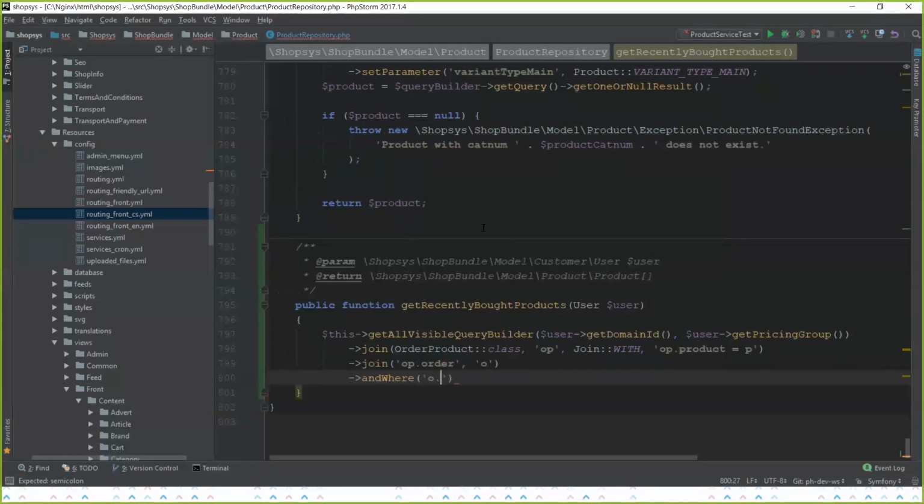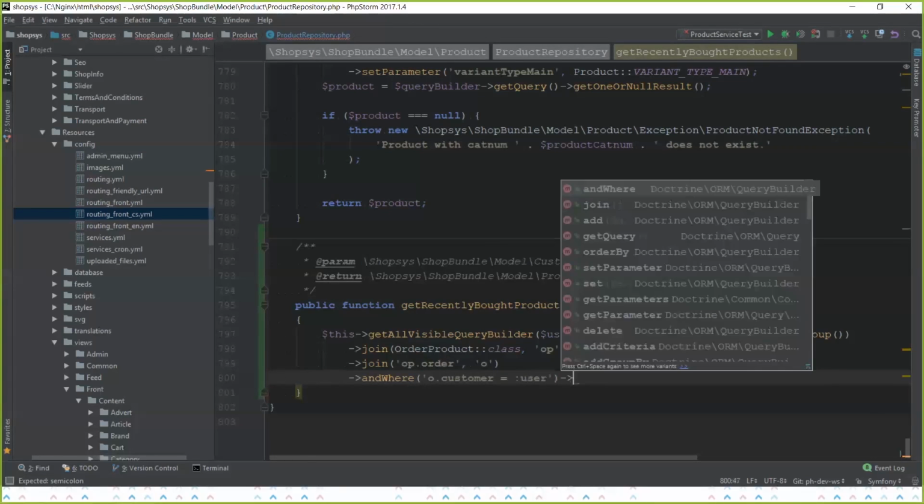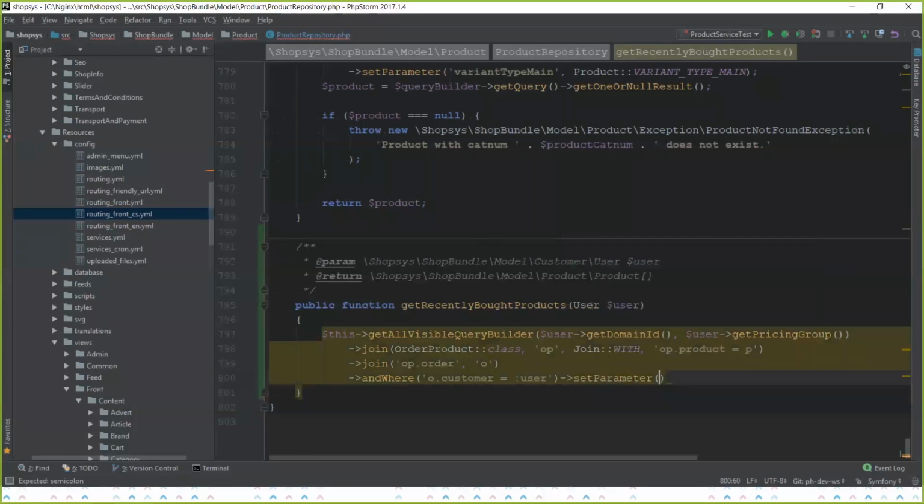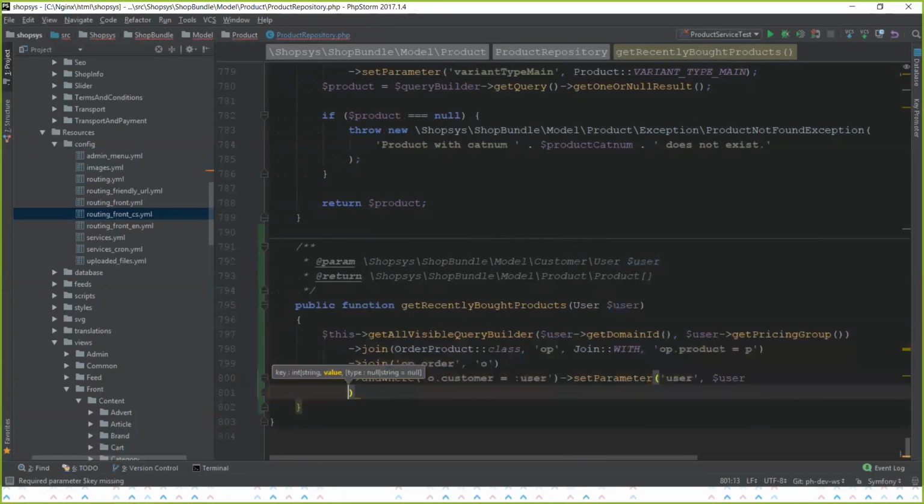So we want to say that the customer is equal to user and provide the parameter user, like this.